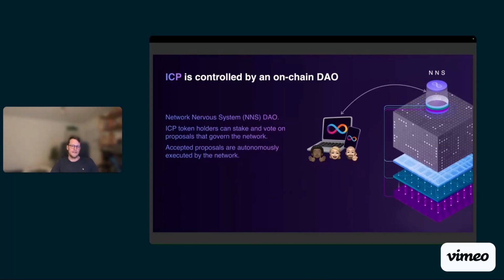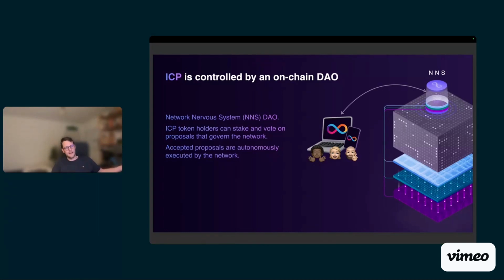When you want to be a node provider on the internet computer, you basically have to create a proposal, and the community of neurons and token holders can decide if you are allowed to join the network. Currently this is a manual DAO voting process, and you will decide in which subnet this new node will be onboarded.